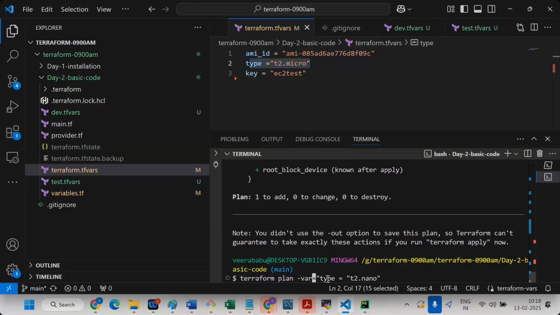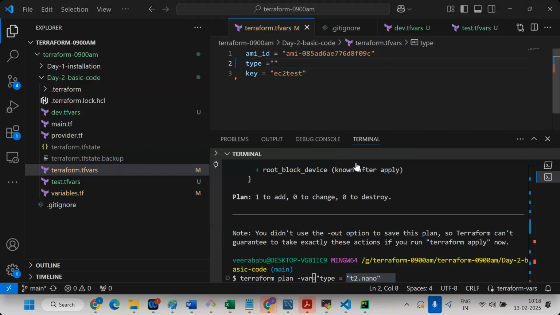While running, I can change each argument also. For example, terraform plan -var type equal to T2 nano means the request will go to where? Terraform.tfvars first. And here which value? Type equal to T2.micro will be changed into T2.nano. For example, here I'm not giving value.